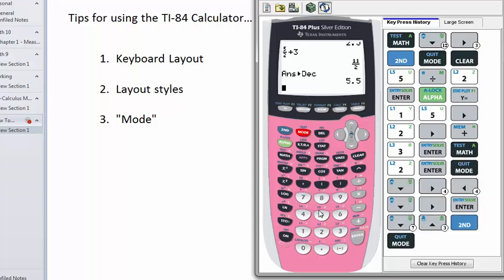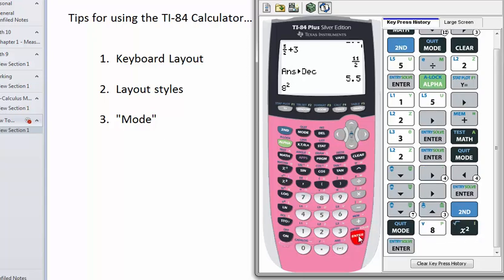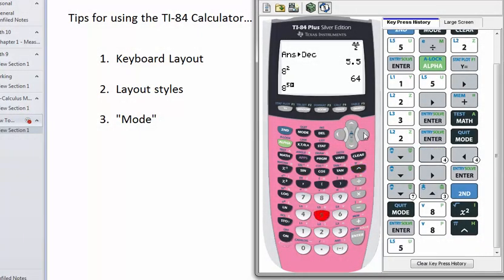Working with exponents. Let's say I wanted to calculate 8 squared. Well, nicely there's a little button here for squared, and I can just do that. But what if I wanted 8 to the power of 5? There's no x to the 5th button. There's not even an x to the n or x to the y button. This little up arrow means exponent. And it'll pop you up there, and you can put a 5, press the right arrow to come down, do other calculations, or just hit enter.